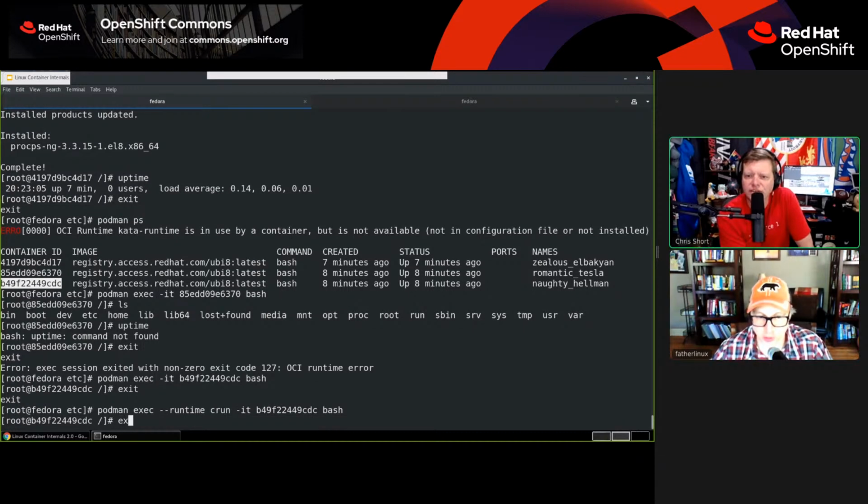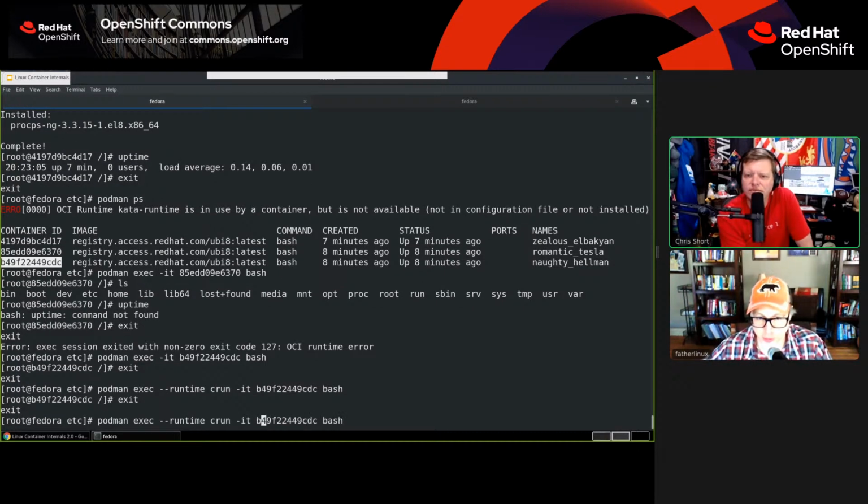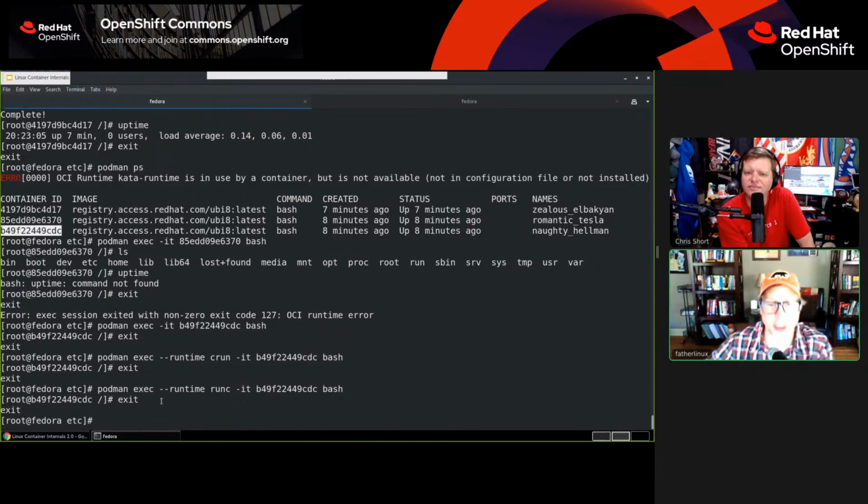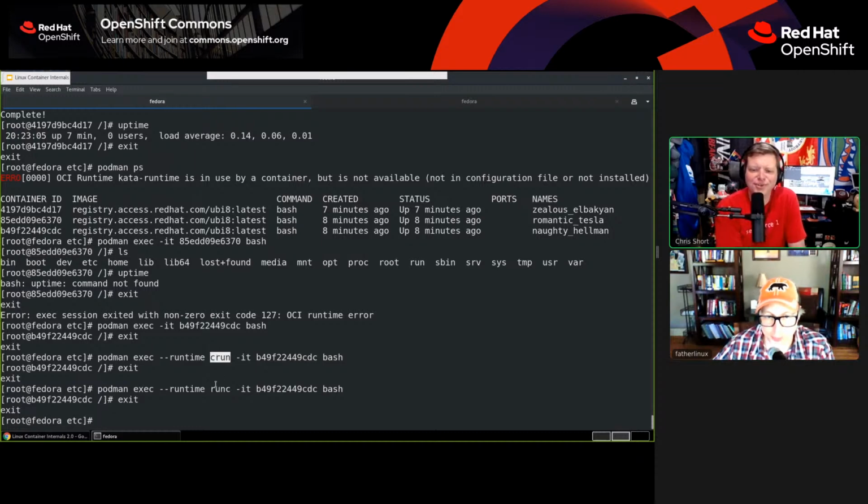Yeah, you can do it either way. I'll bet it'll do it with runc too, because they don't care, because it's just going to do the same thing. System calls. Yeah, that's cool. Yep. And the funny part is crun is written in C, and this is programmed in Golang. Go. Yeah. So, in Go.